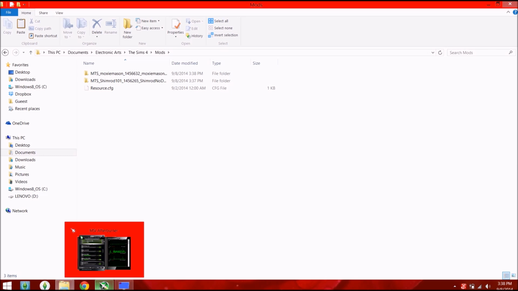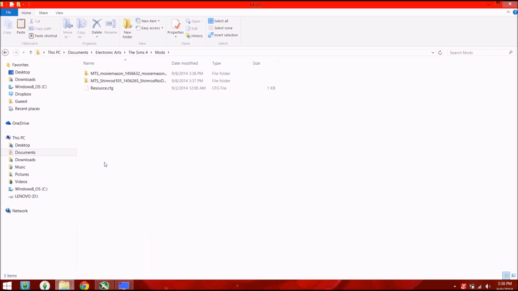It's really, literally 175% that simple. You download your mods, whether it's from Mod the Sims or any other website that has Sims 4 mods. You extract it, and then you paste or copy or cut the extracted file, and put it in your mods folder.